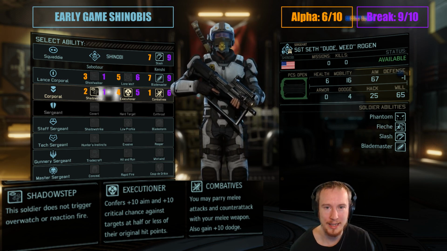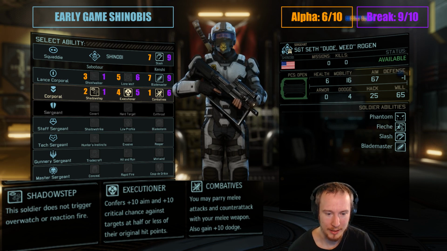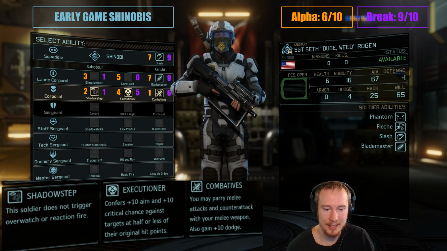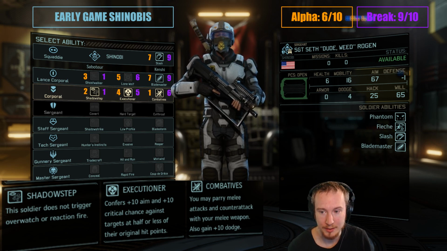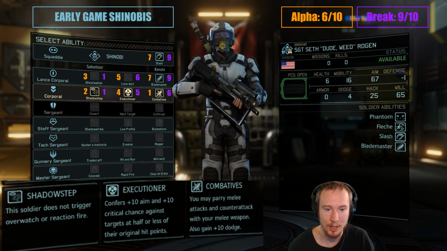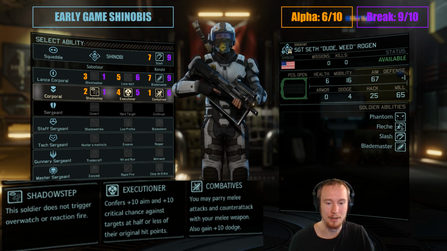Combatives is my usual pick at Corporal, even though I only gave it a 1 out of 10 for alpha and 6 out of 10 for breakdowns. It lets you parry attacks and counterattack with your melee weapon, and you gain plus 10 dodge. So the plus 10 dodge is actually very relevant. That will come up a lot and reduce incoming fire against you by a significant amount.